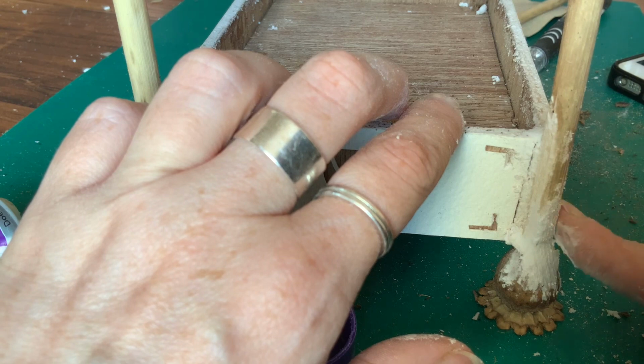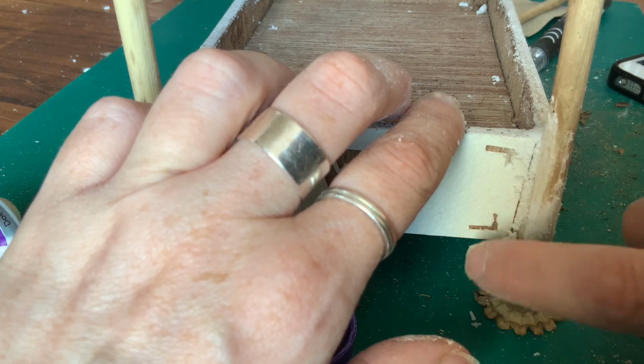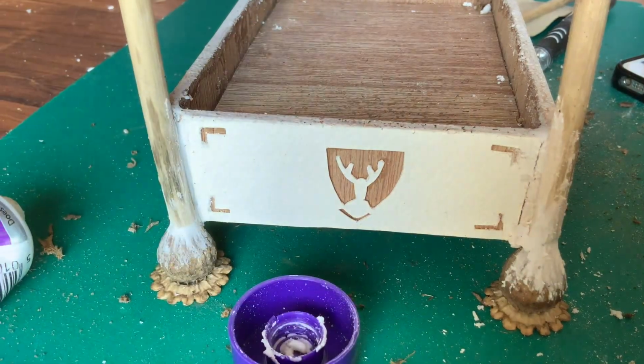I've decided to add even more polyfiller actually this time anyway, to make that carved effect from the posts into the feet a bit smoother.